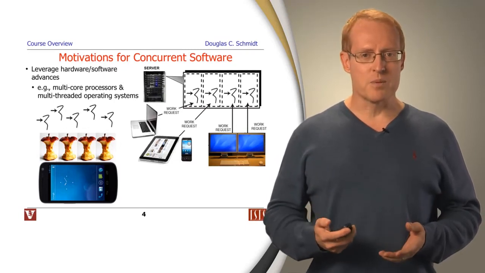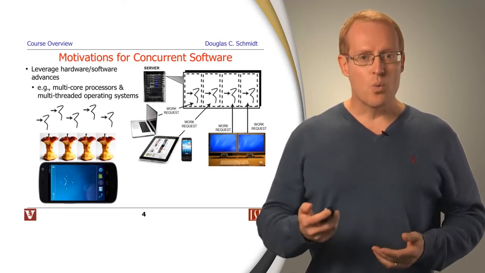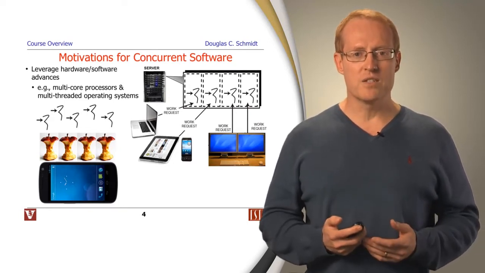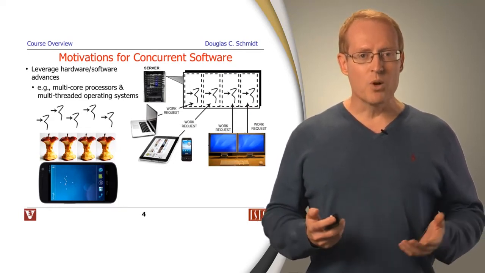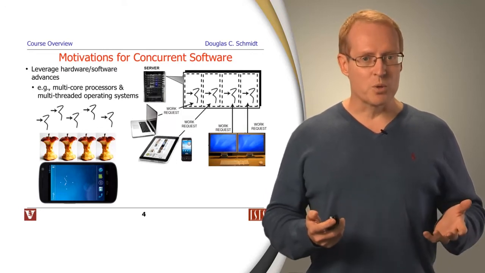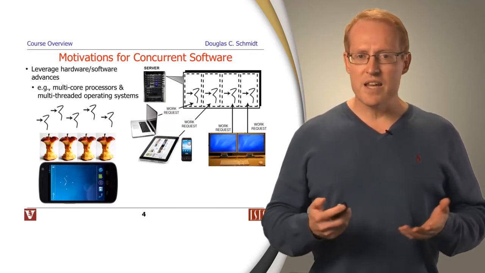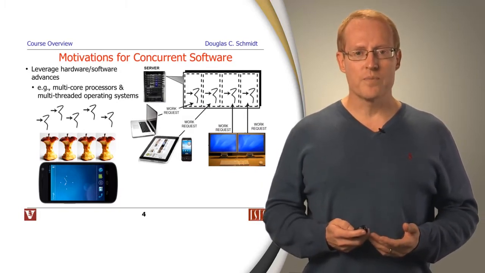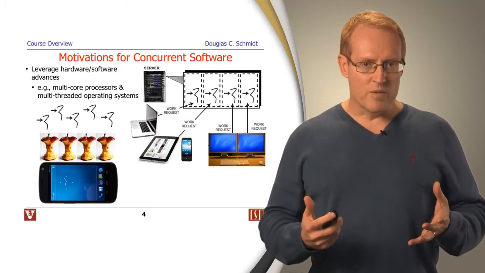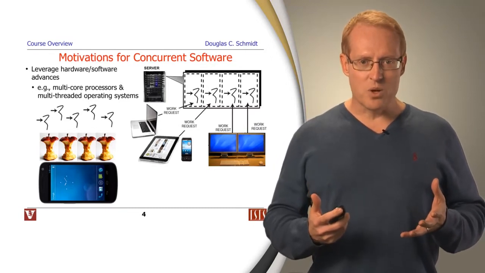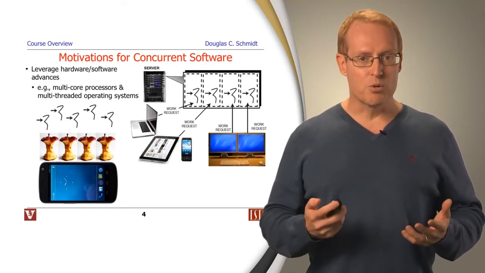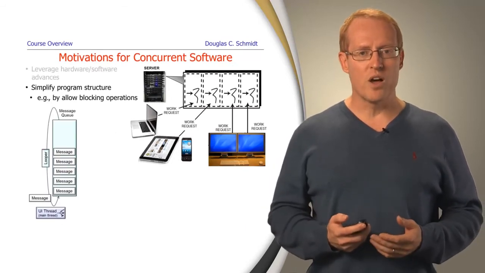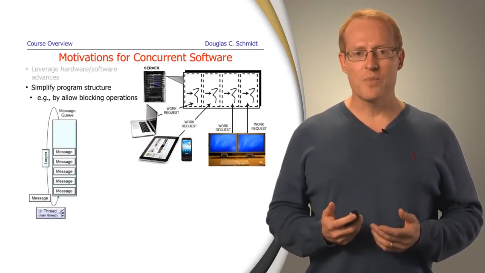I regularly use desktops and servers with 8 cores, and there are many more cores on the way. Moreover, operating systems like Unix and Linux, Windows, VxWorks, and so on take very good advantage of these multiple cores. Even middleware, Android, Java virtual machines, Corba, DDS, .NET also take advantage of the multiple cores. So the main motivation here is to take advantage of these cores and use them effectively to improve various aspects of your software.